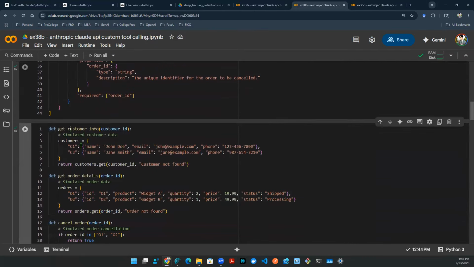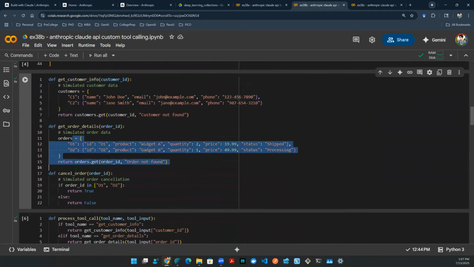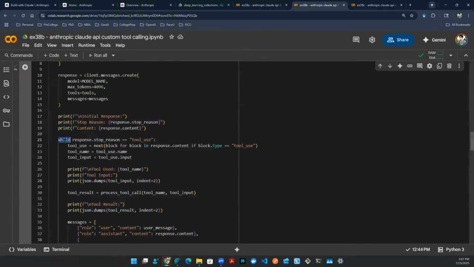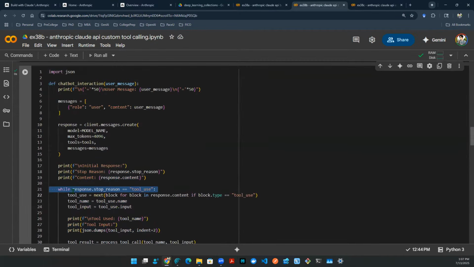right? These are just custom Python functions. Then how do you use these functions as tools? And then how do you stitch the conversation together inside this while loop? And as a reminder, this is just a while loop for one invocation, right? So all of this is non-trivial. Takes a little bit of thought to put this together.